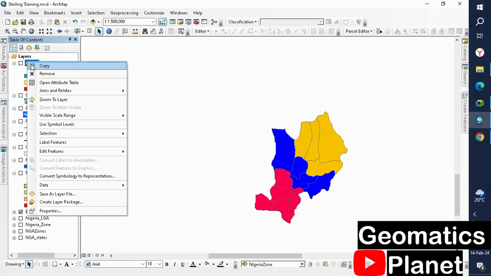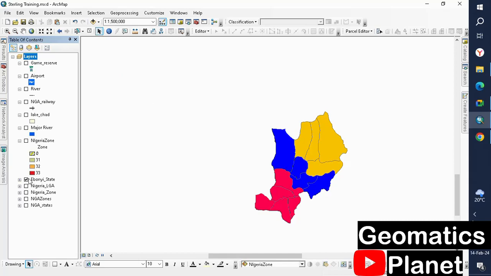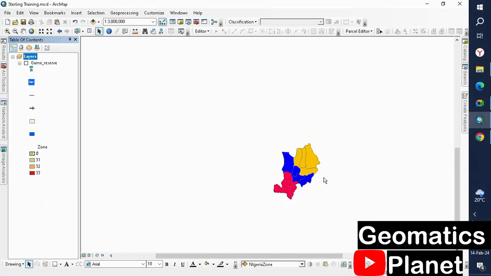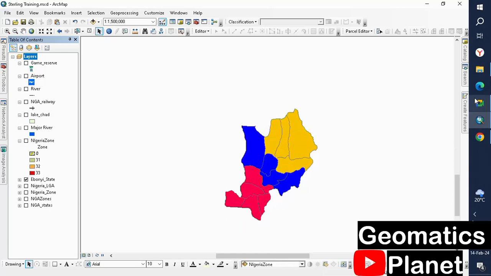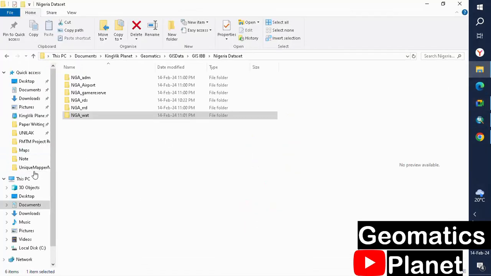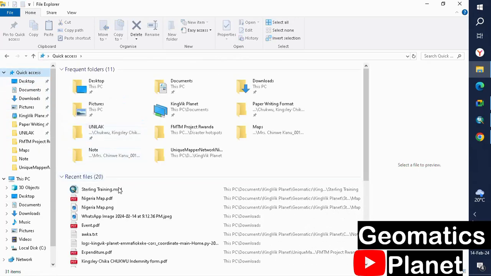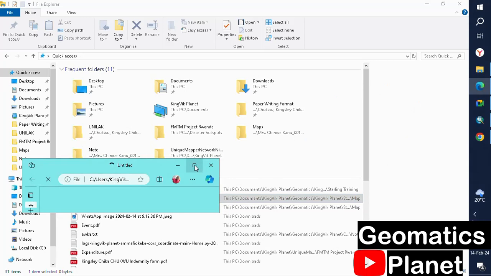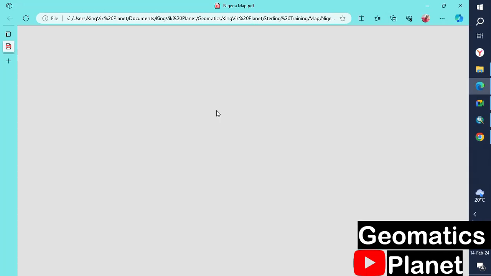Once you are done with this, I am removing it. Assume this is where we are; this is what I have gotten by grouping all of them. Now, what I want you to do is create another map. Each of the layers you use is from what we exported, which I'm going to show you down here in quick access. Remember, we exported a Nigerian map not long ago. You are going to use the same features you found within that map to create this for whichever state you choose.